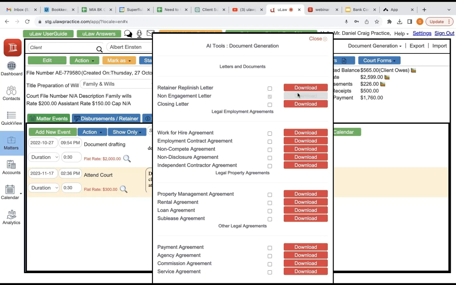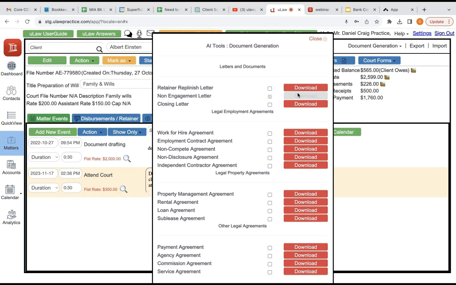And another question, will there be client verification AI tools for the new LSO requirements starting Jan 1st, 2024? Now that's a good question. I can check with my support team, but I doubt it, because the AI tools we have here are for commonly used documents that can be generated.